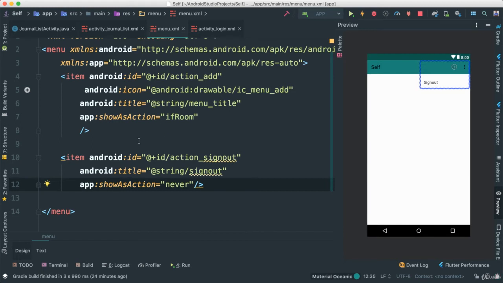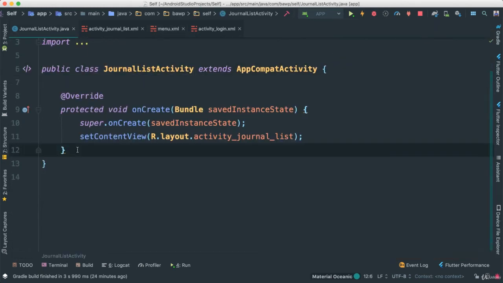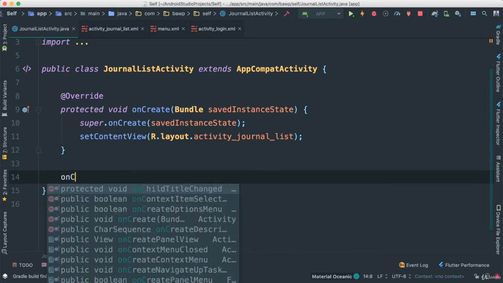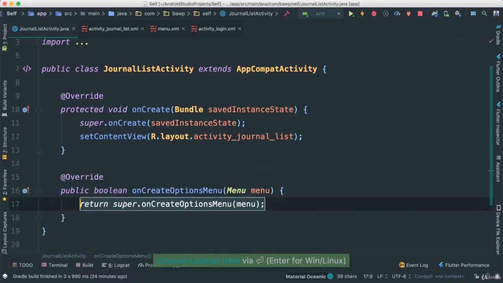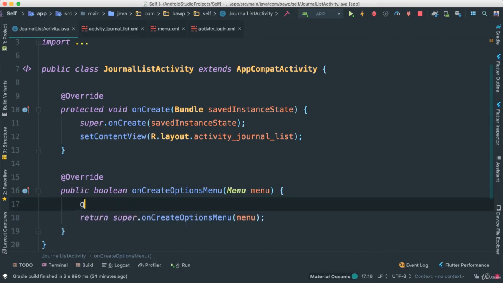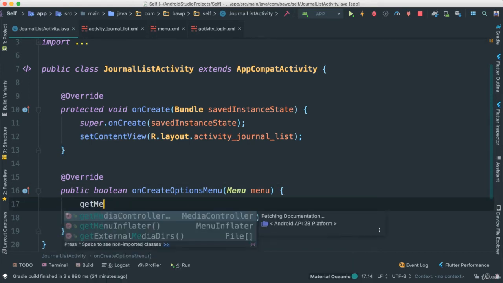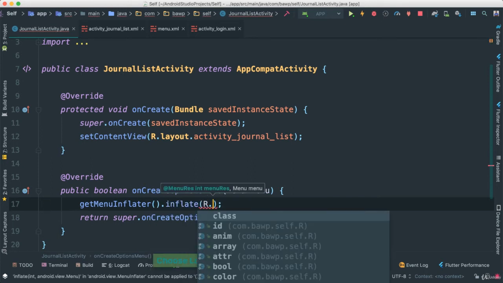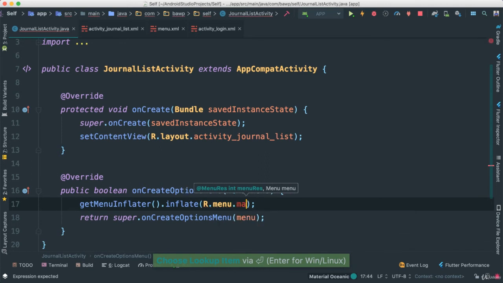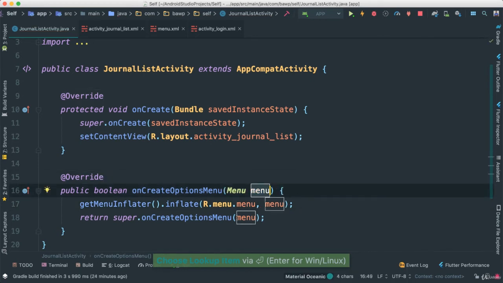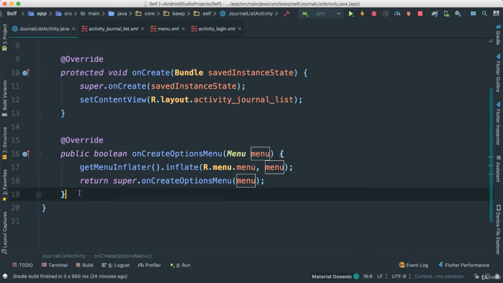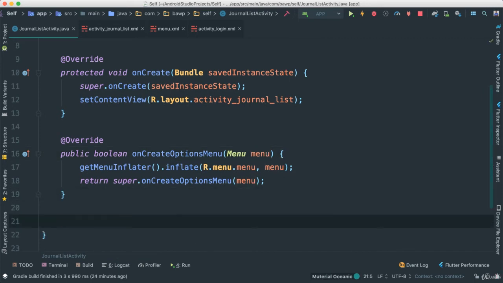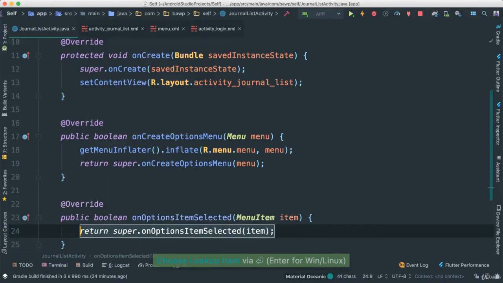We have to invoke that inside of our journal list. First of all, we're going to have to call onCreateOptionsMenu like this. We pass in the menu, and I'm going to say getMenuInflater and inflate that, R.menu.main, whatever we call this menu, and pass the menu object that we're passing there. Everything is good. Then for the click listeners, I'm going to say onOptionsItemSelected for menus.